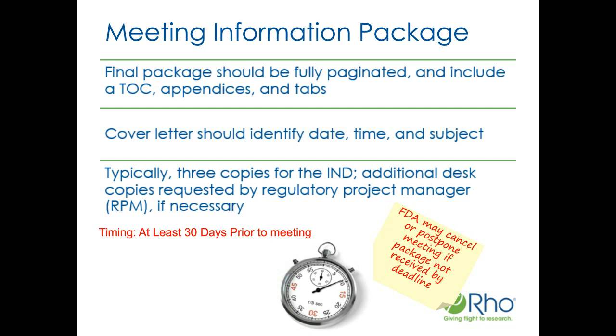It is really important to be mindful of the time that you're spending on a question. If it seems like you're not getting anywhere, it might be possible to say, well, let's just table this for now, and we'll come back to it if there's time, or maybe we'll follow up with an additional discussion at another time. It is also really important that the team know who is responsible for what questions and discussion, and also what things they're allowed to commit to or not commit to. They don't need to make a commitment in the meeting. They can thank the FDA for their advice and say they'll take it back to the team for consideration.